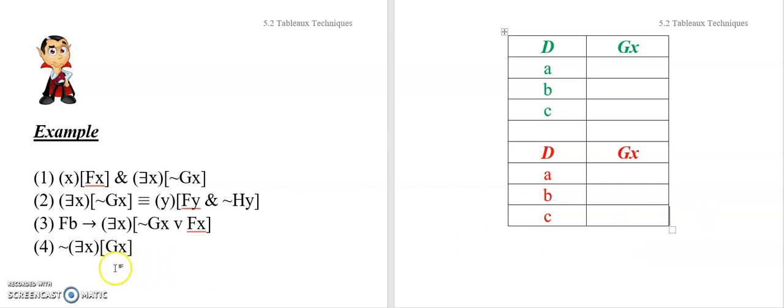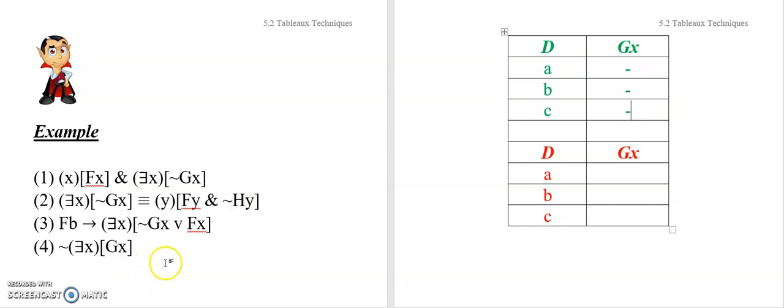Okay, in order to make it true that nothing has the property G, that's another way of rendering this, right? It's not the case that at least one thing has G. It's like saying nothing has G. We have to make sure that everything lacks it. Because provided at least one thing has it, then the inner sentence is going to turn out to be true, but we want to make that sentence false. In other words, we want to make the negated sentence true, right? So it's going to have to work like this. Okay, nothing has the property G. Okay, so that's going to look like that. And that's the only way in 3 objects to make that sentence true.